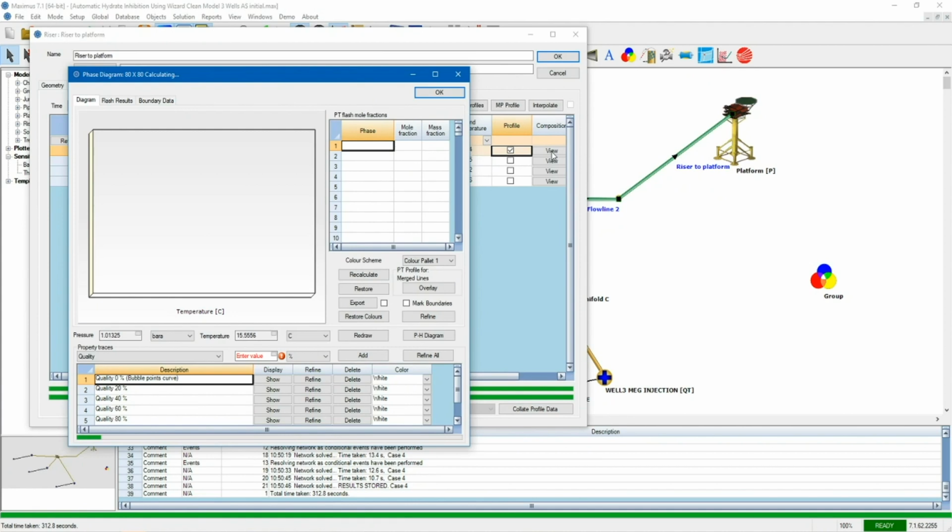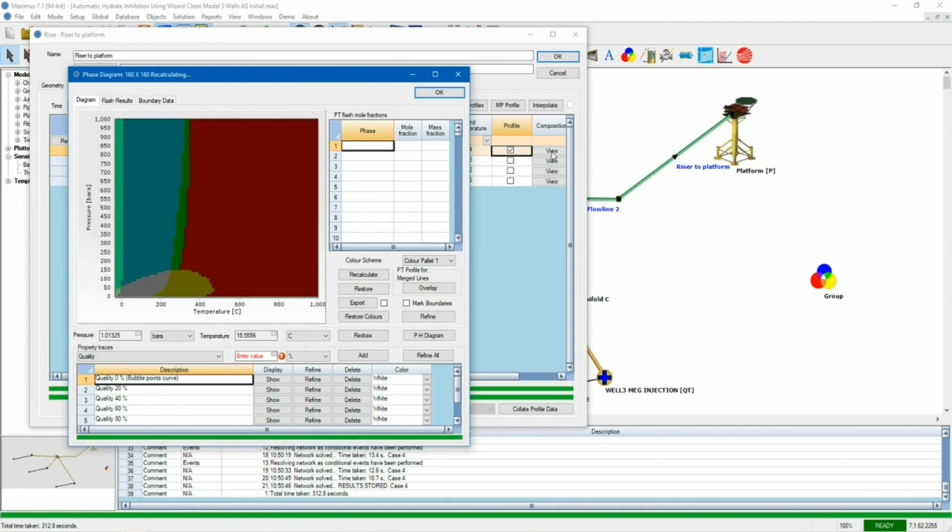At the end of the simulation, the phase diagram plot shows that the transport line is always kept outside the region of hydrates formation within the margins set by the engineer, ensuring optimal chemical dosage and safe operations.